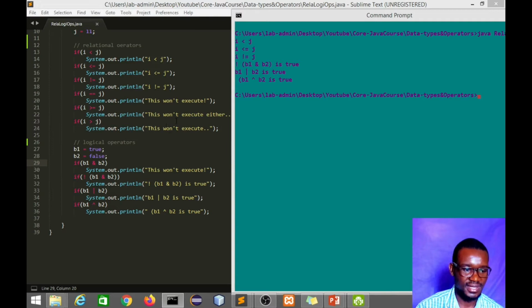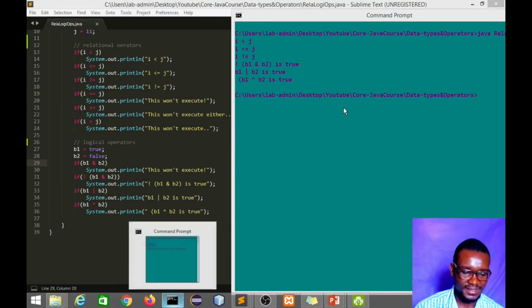These did not execute, as we can see. The first one did not execute. Only these three did execute. So that's how we can use relational and logic operators in Java.